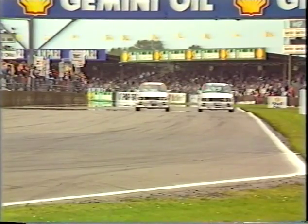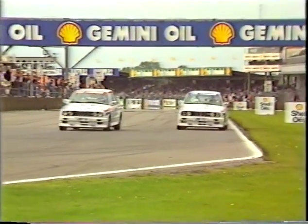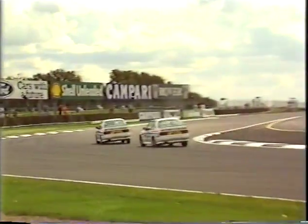And here come the Fina teammates. Robin Brundle putting a move on Gerrit Van Cowen and going through as they come down pit straight. Brilliant piece of driving from Robin Brundle there. Here we are in car, looking back at Gerrit Van Cowen. Gerrit coming up to challenge. Nick Whale lurking in the background. These two teammates having a good dice by the look of things. Gerrit just having to give best there.